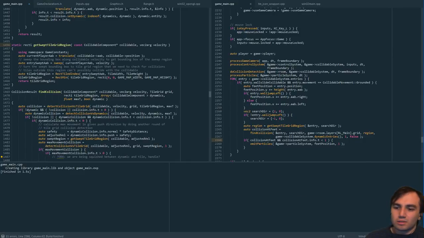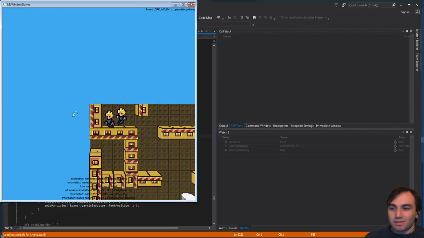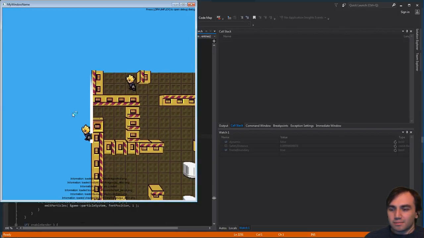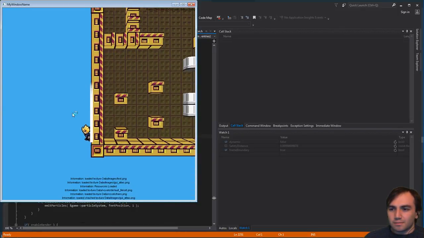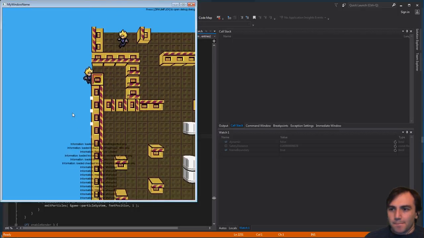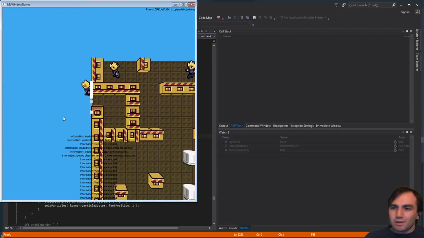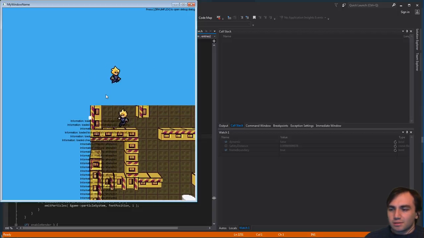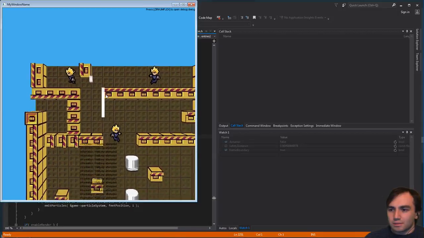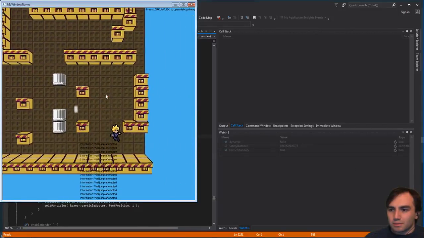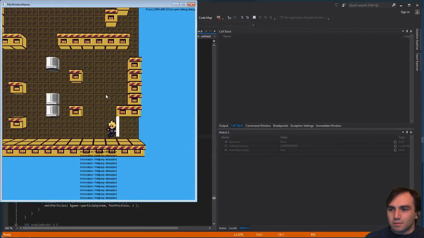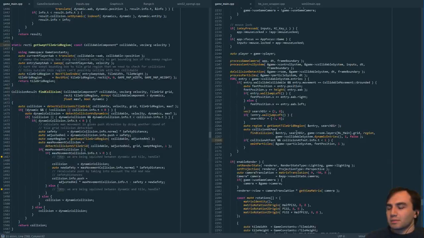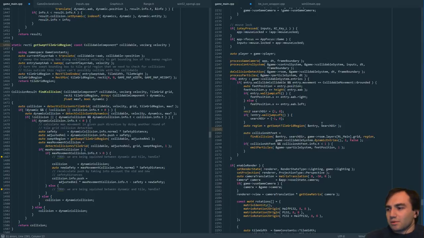Okay, this compiles. Let's see if it made a mistake. Okay, these particles shouldn't be generated. And the problem is the bounding box of the entry.